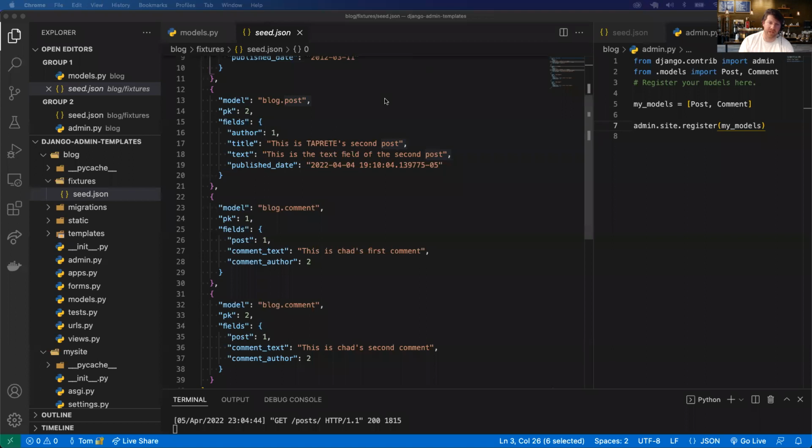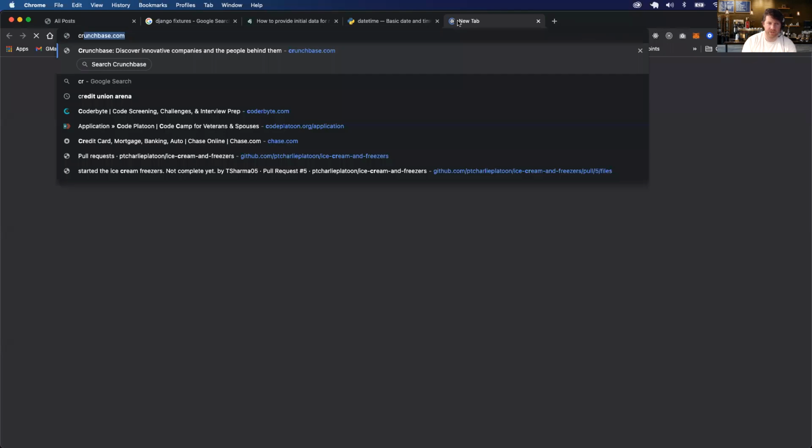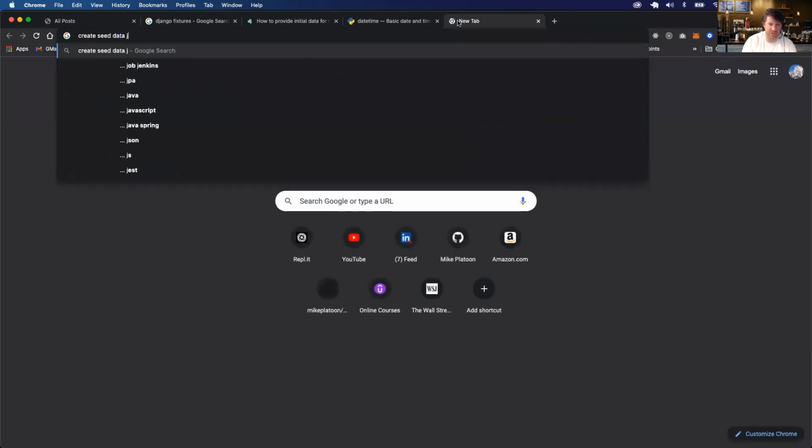Or what you can do as well is export your current database into a file, but we won't talk about that until later on. And there are applications out there like create seed data JSON.